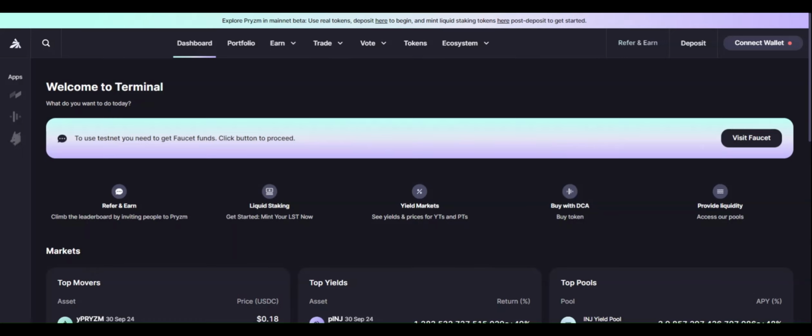Just like centralized exchanges, decentralized exchanges also have a lot of features, so we will only be examining a couple. As you can see, this is the home page. Also, this decentralized exchange I want to use now is a testnet.